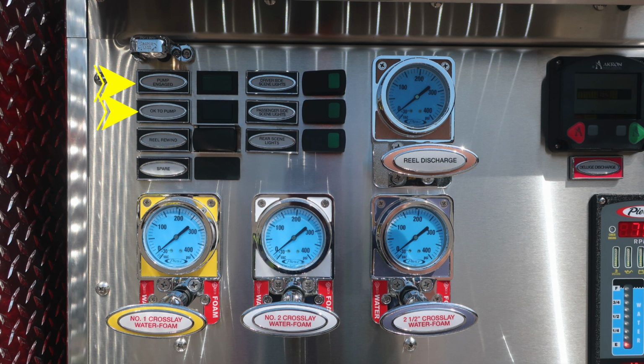Let's move downward onto the pump panel. We'll find two indicators. First, pump engaged and OK to pump indicators for pump operations. As we move down, you'll find the reel rewind, a spare location, also driver's side scene lights, passenger side scene lights, and rear scene lights.